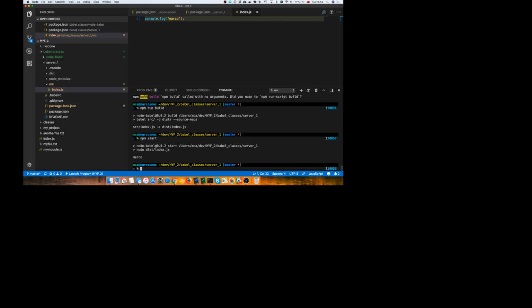Now it will read the package.json file and install your dependencies, and will create a node modules folder for you. And then you just need to create an src folder and the index.js inside the src. All the source goes in the src folder.